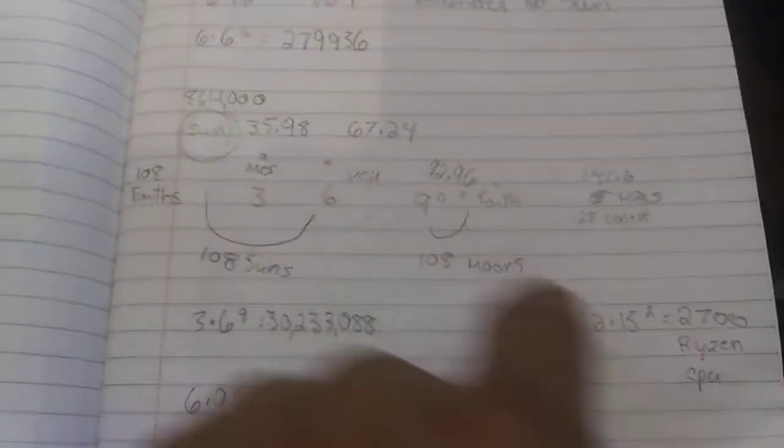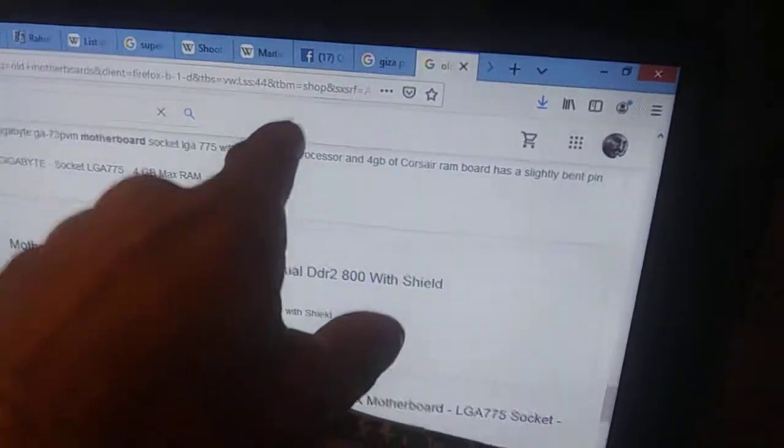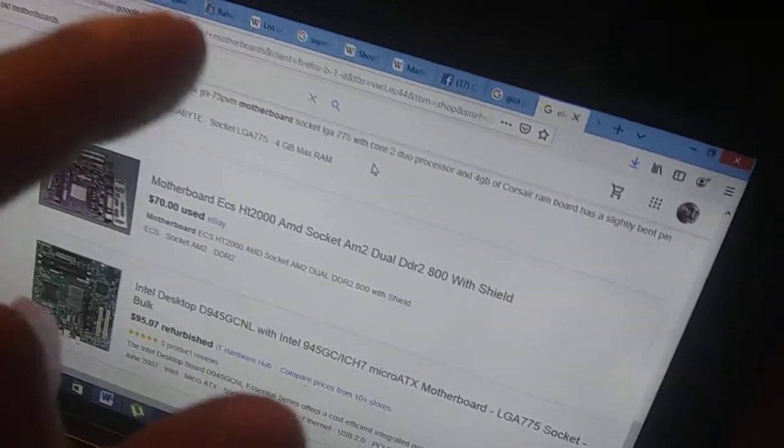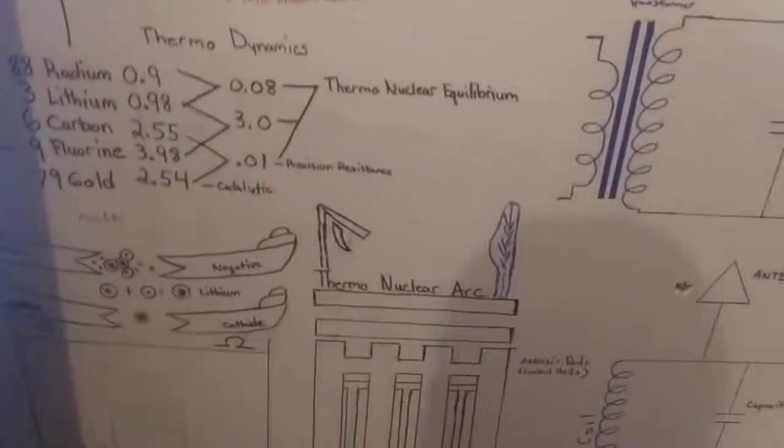So it's just ironic how a lot of the CPUs coincide with that equation, and similar to E equals mc squared, with the pyramids and CPU sockets, not to mention the philosophy and all the weird stuff that coincides with the stories of ancient gods and the stars and all that coincide with the technology here. And the stuff that we use now.